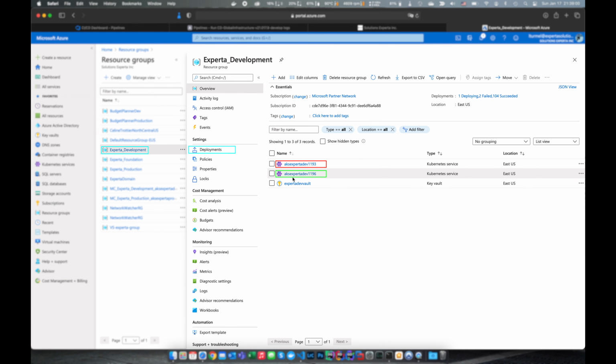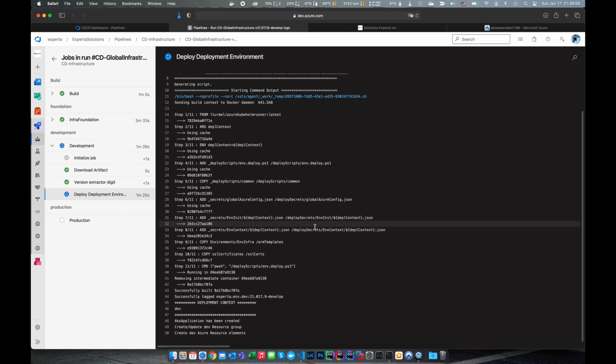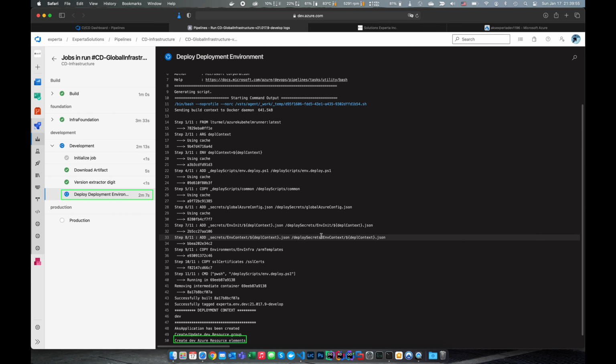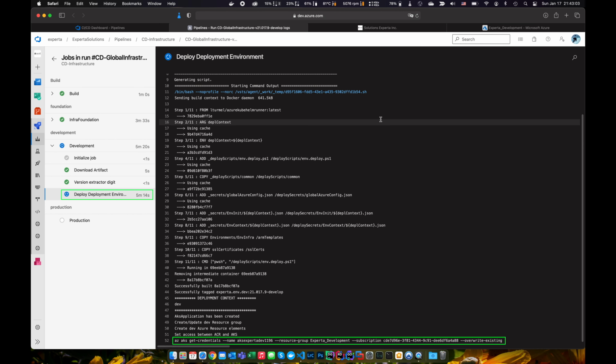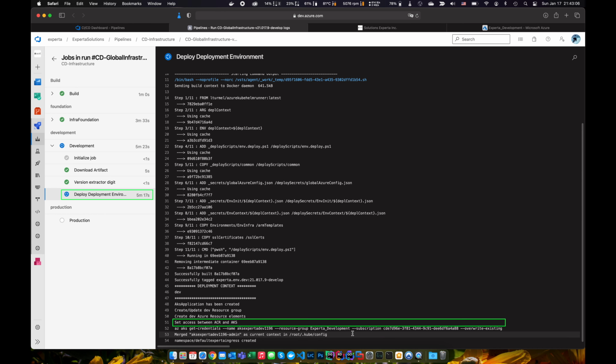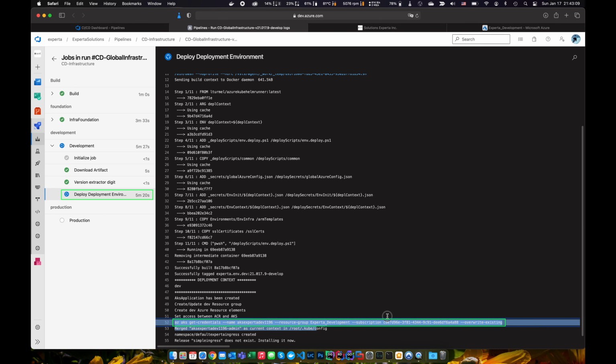And now it shows up. It's in creating, so let's wait a little bit. Sometimes it takes 4 minutes to be fully created. Okay, now we have it. My cluster is currently fully deployed.